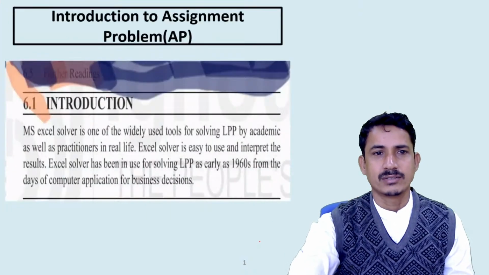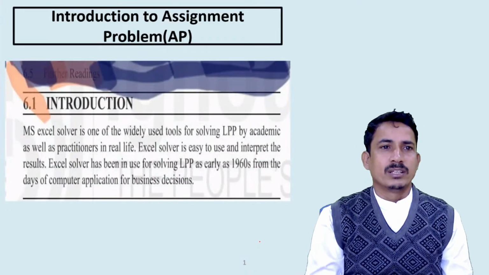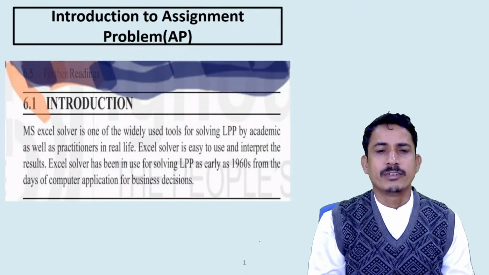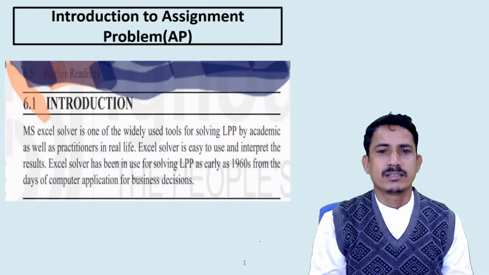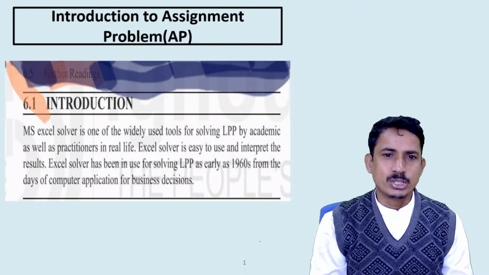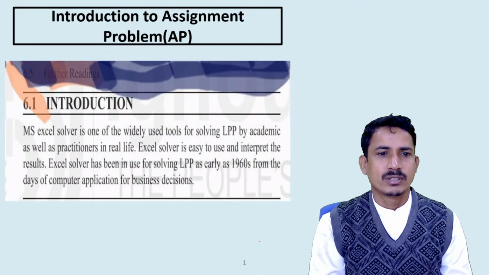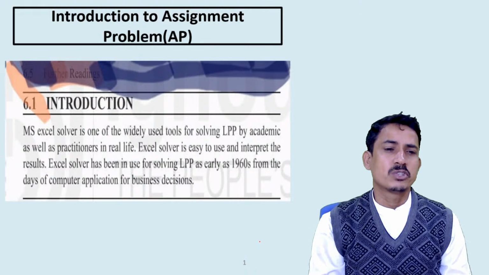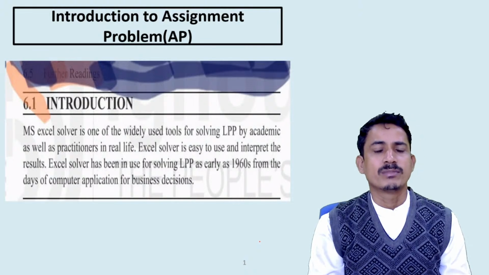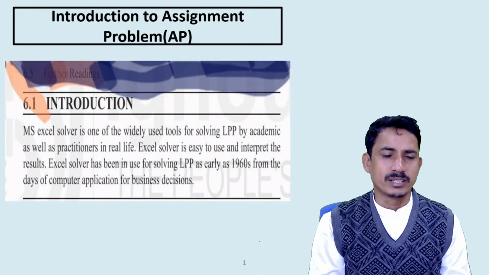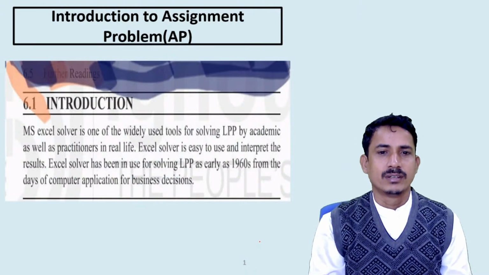Let's see by the slides. What is the use of this? MS Excel Solver is one of the widely used tools for solving LPP by academicians as well as practitioners in real life. Excel Solver is easy to use and interpret the results. This solver has been in use for solving LP since the 1960s, from the days of computer application in business decisions, the day you started using computer applications.